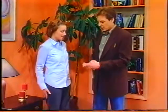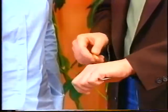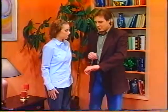So you start out and say, hey, I want to give you one of my cards. Here it is. And, oh, before I give it to you, let me show you something interesting. This little thing I learned is trying to make it disappear. You want to see it? Yeah. So you reach up and you grab the pen or pencil. Say, what I'm going to do is just close my hands over the card. Now, you try to cover as much of the card as possible. Just sort of angle it so you can get most of the card hidden from view from the person as they're looking down at your hand, because when it actually is gone later on, you want them to think that it's still there.